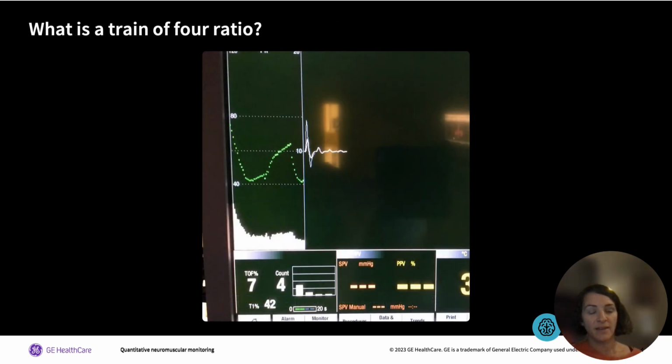And then the other thing that I also found to be extremely helpful is to show the trends. So you could see the train-of-4 ratio decreasing and increasing over time. So you could see the first twitch height increasing and decreasing over time, because that just gave you a reliable signal. There's no way to have a false physiologic signal that increases at a percentage of 1% per minute, or whatever the patient's recovery response curve looks like. And so being able to have that trend display was also really key for us. So just being smart and thinking ahead about how you want this to be displayed. And again, that's going to be different, I think, for different institutions, but having those expert users up front who get to use this monitor and really familiarize themselves with it will be key to figuring out what is going to work best for your institution.